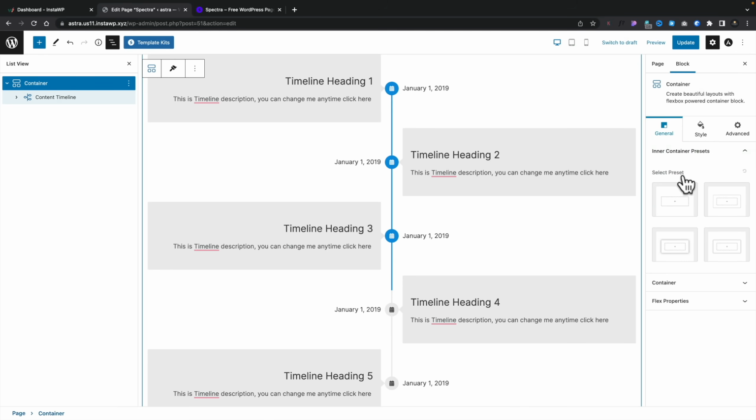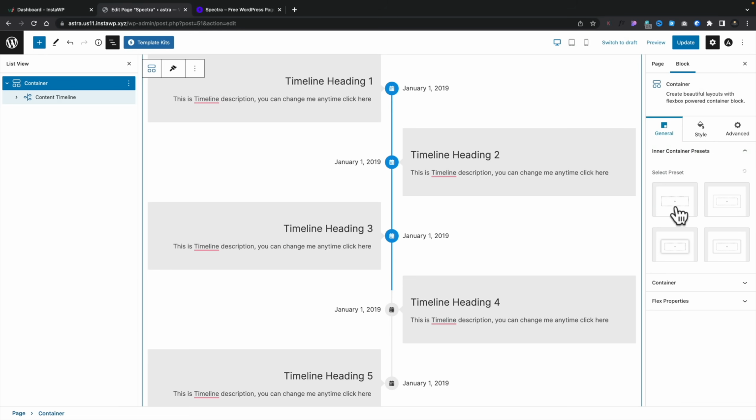Now, if you come from a tool like Stackable, which is another sort of block level tool for Gutenberg, you will find this very, very familiar. And this is something that Brainstorm Force absolutely do. They take time to look at what other companies are doing with their products. They see what works well, and then they'll integrate those ideas into their own product and give you a kind of best of all worlds, which is a good thing because it means that you can see things that you like in other ones that you may have other aspects you don't like so much. However, with this, you've got a better chance of having all the good things and minimizing the things you don't really like the way they work. So you can see we've got these presets.